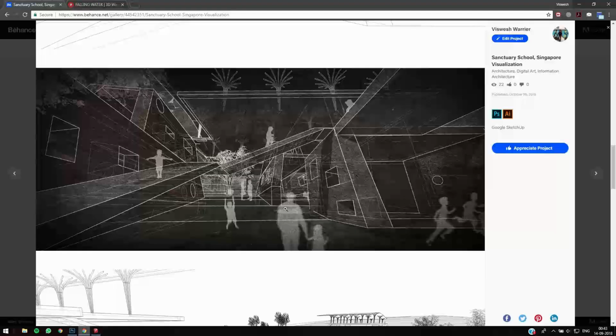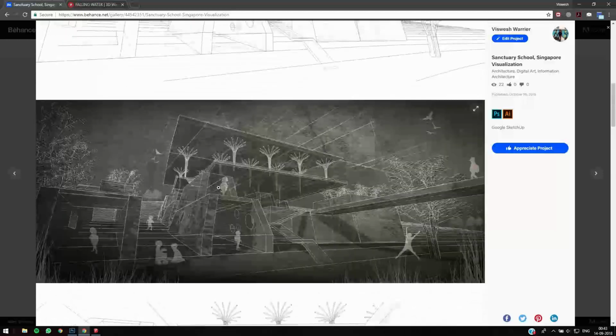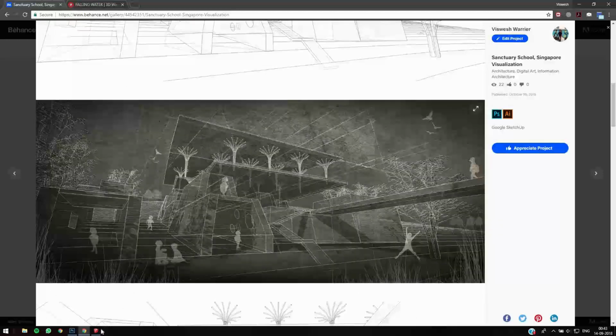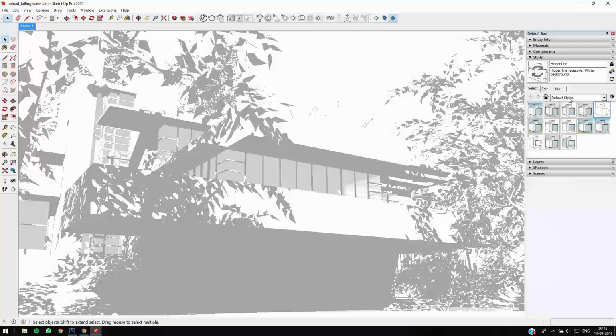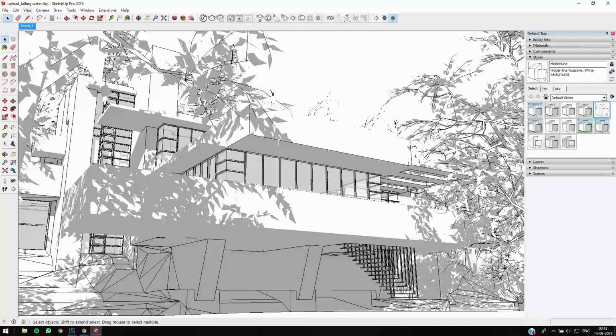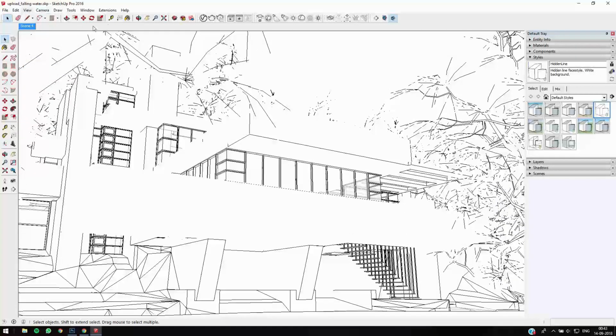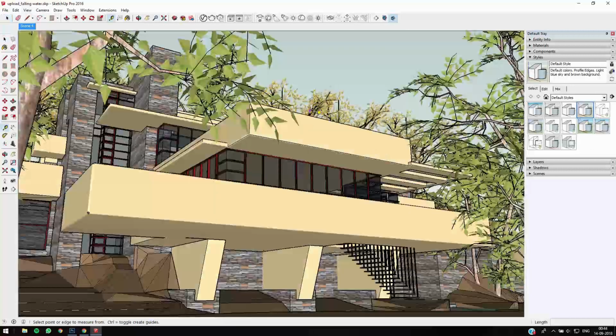Alright. Now the last thing that you notice on this is these line effects that we have over here. These sketchy lines. So the best way to achieve them is using the guide tool in SketchUp. So just go back to hidden line mode, turn off your shadow, so it's quicker. Actually, you can just go back to your texture mode and add a bit of guides. So just take your tape tool, T for tape tool, and just double click on the edges that you want guides.